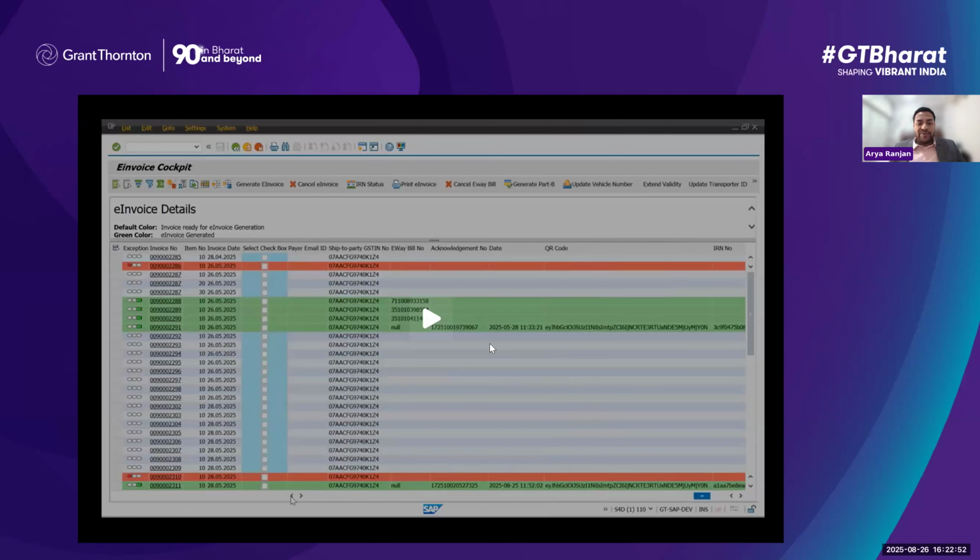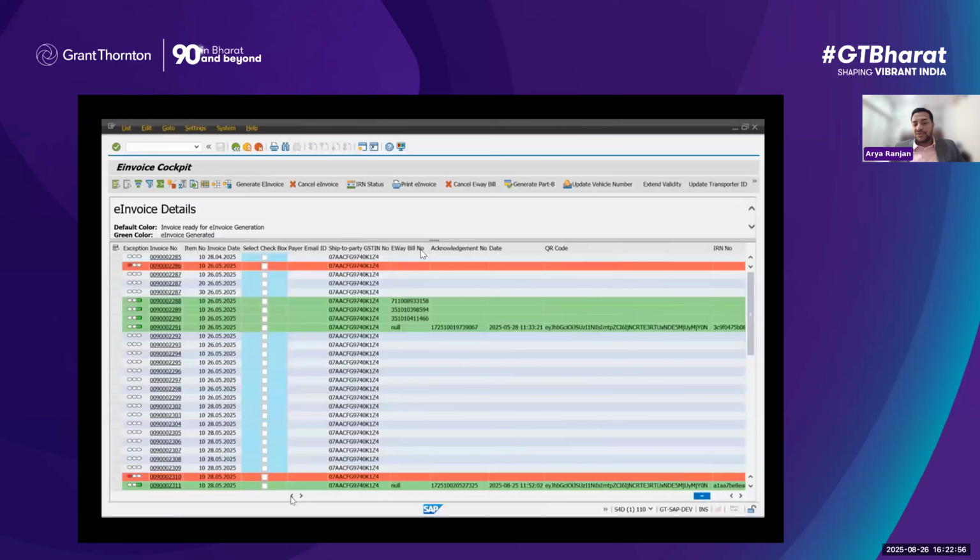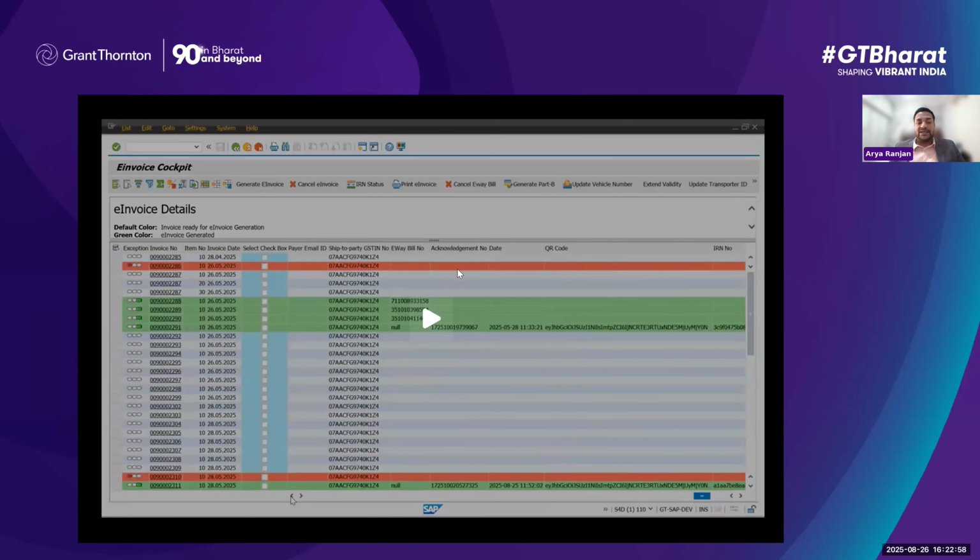One more factor is that the e-way bill column is also there along with the IRN number. Once the e-invoice is generated, the IRN number will be generated. At the same time, if the user has already maintained the transporter details for that particular invoice, then along with the e-invoice, the e-way bill is also created automatically. In certain cases you can see the e-way bill number is generated, and in certain cases it is null.